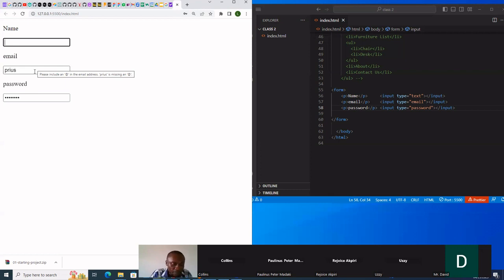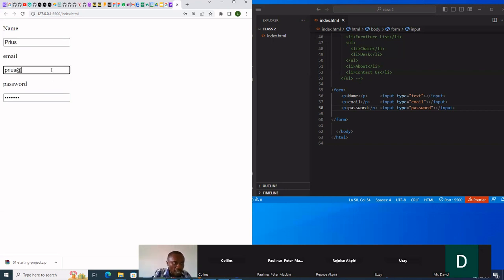But if I go to name and type the same thing, it doesn't give me the same information, because name expects your name or anything, your username, anything that is not tied down to any specific rule. So if you want the user to enter their name, their username, this is what you give them. If you want them to enter their email address, you go to email.